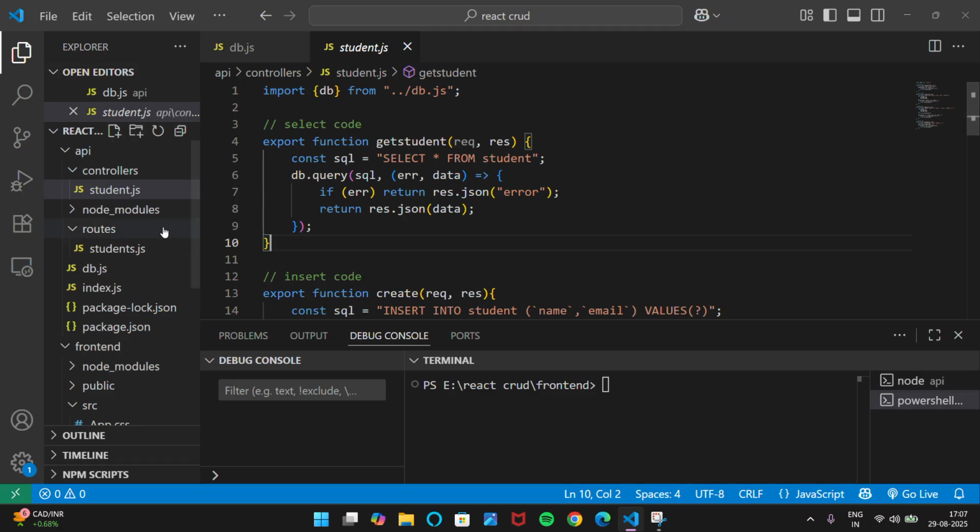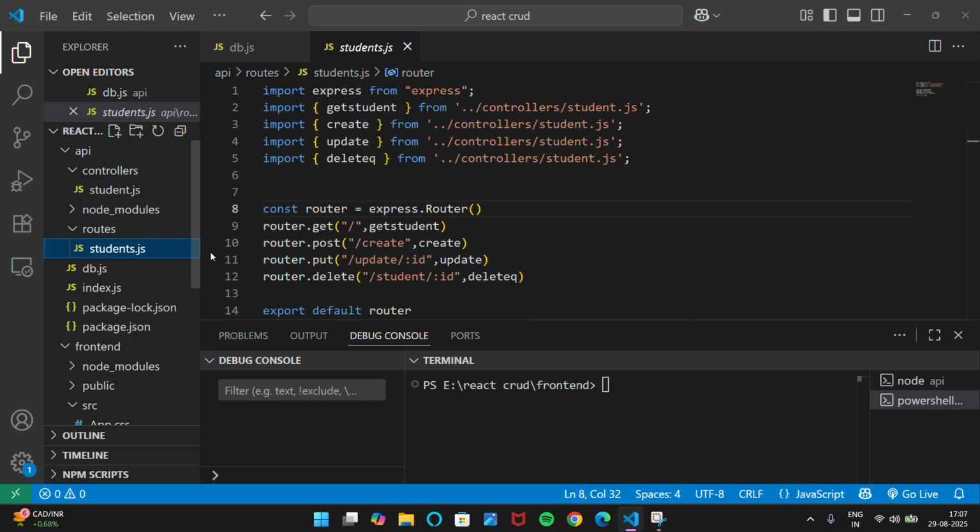To call this select query, you have to go to the routes folder. In routes you also have to create one file, and simply call your student from controllers. Simply call that and print it here using router.get/get student.